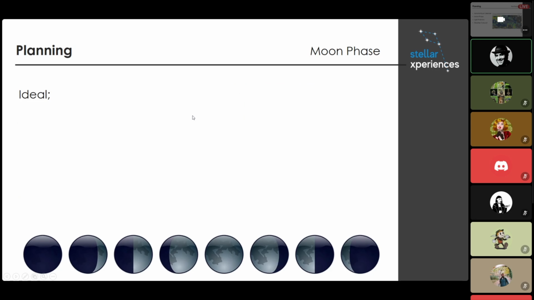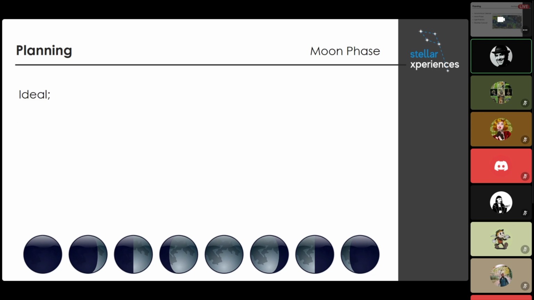And for Moon, like I said, we have to watch the moon phase before we go, while we are planning, because I have sometimes received DMs saying that I went somewhere to shoot Milky Way and I see that there is the full moon. What am I going to do? And my answer will be, you cannot do anything.